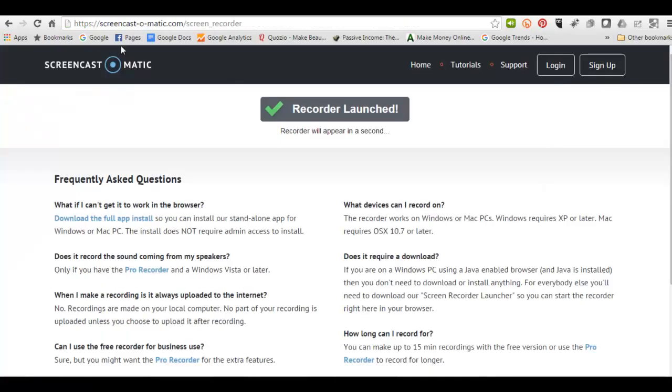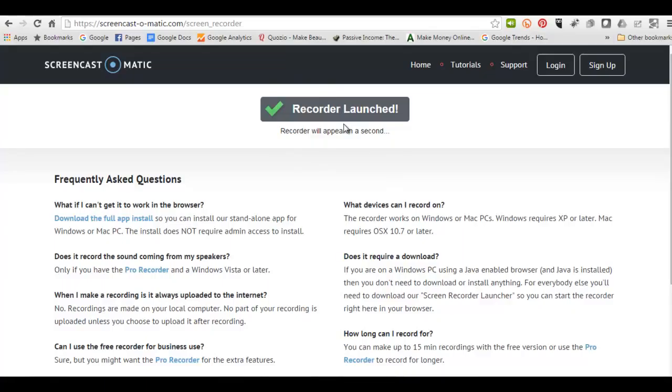It's extremely simple. So you go to screencast-o-matic.com, click on the button that says start recording. It will start to launch the recorder. If the recorder doesn't launch, it will ask you to download just some sort of JavaScript. It'll come to your computer. You just basically click on the download and click run, and then it will open up. Once you've got that, just click on the retry button that will appear, and then it will launch the recorder as you saw, and then you can record your screen and slides, and that's basically it.